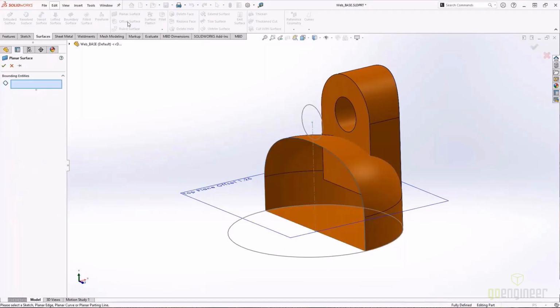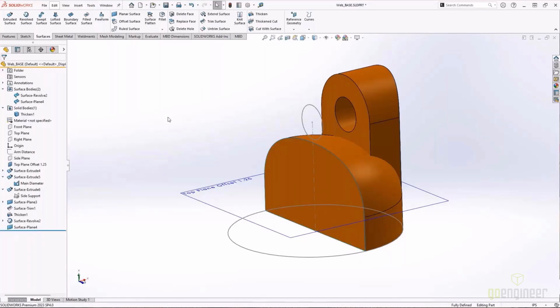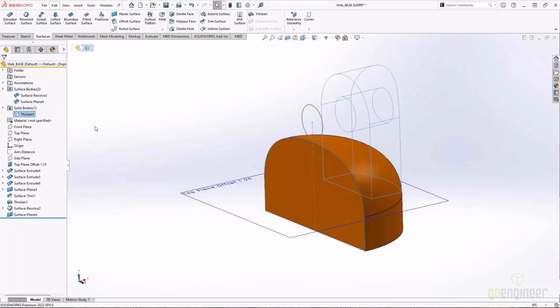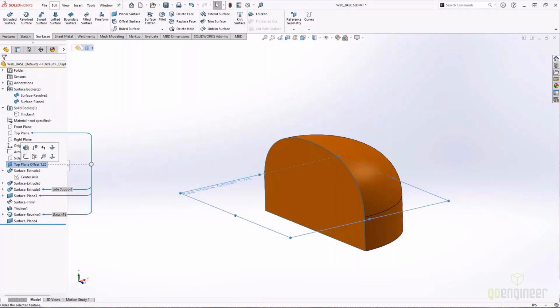And then on the back surface, I need that to be just a planar surface too. Just fill it in. There we go. Say okay. Let's hide some sketches real quick. I'm going to go ahead and hide the side body. We're going to do some work of cutting some of the material.